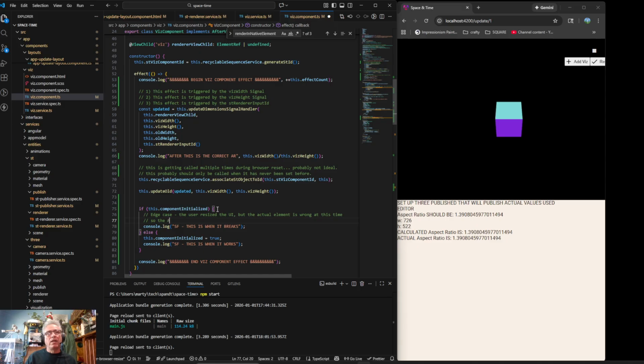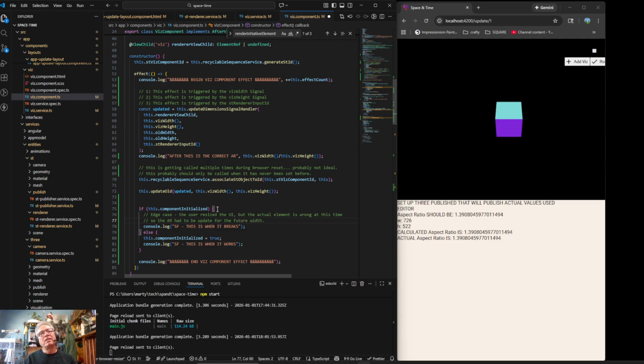So the AR has to be updated for the future width.